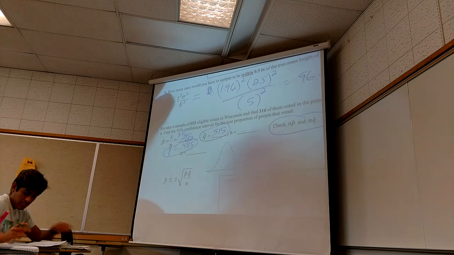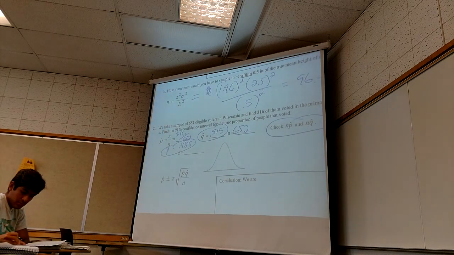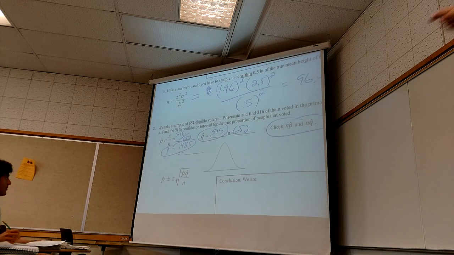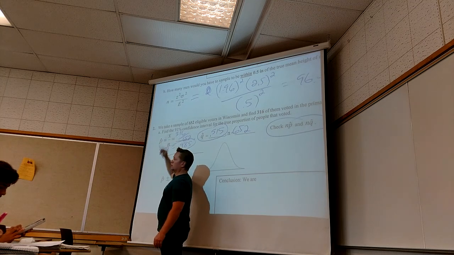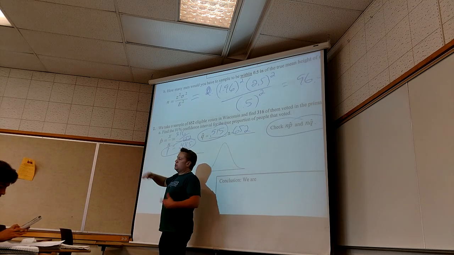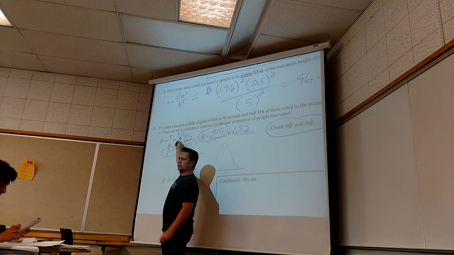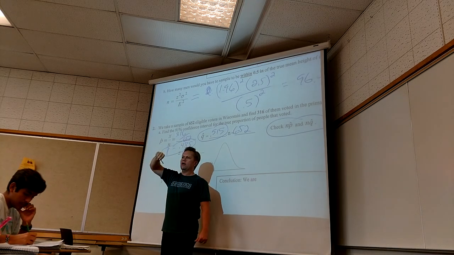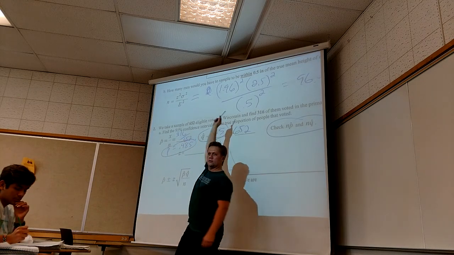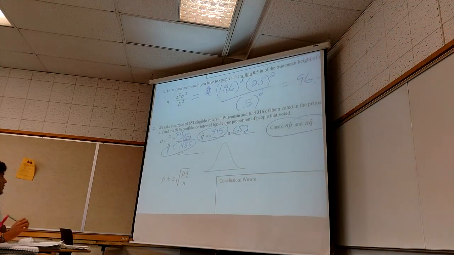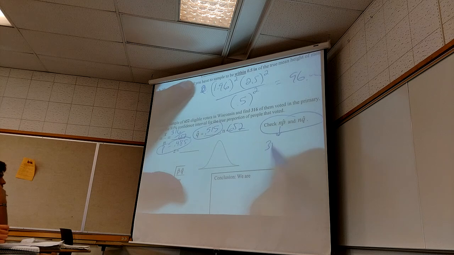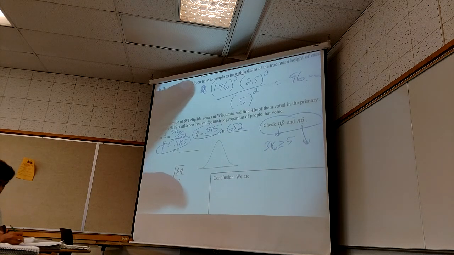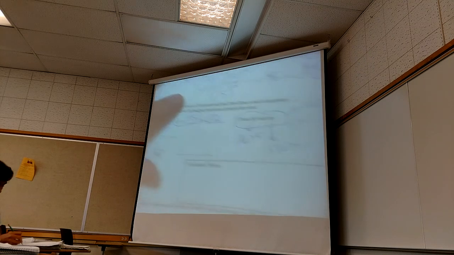And of course, n is 652. Now watch. Let me see if some of you get this. So I have to check n times p hat. But what is n times p hat going to be? If you don't believe me, you can calculate it, but it's going to be 316. So what do you think n times q hat is going to be? 652 minus 316. np hat is the successes, and nq hat is the failures. So sure enough, np hat is 316, which is at least 5. nq hat is going to be 336, which is at least 5. Check.